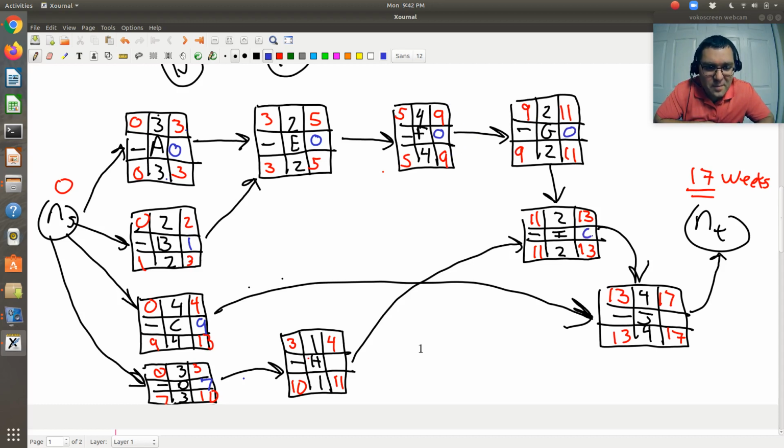Same with I, float of 0. J, float of 0. H, the difference between my earliest possible starting time and latest possible starting time, and earliest possible finishing time and latest possible finishing time, is 7, right? So I have a float of 7.